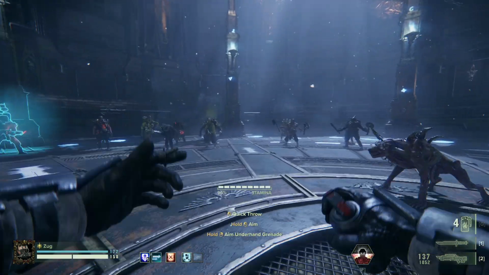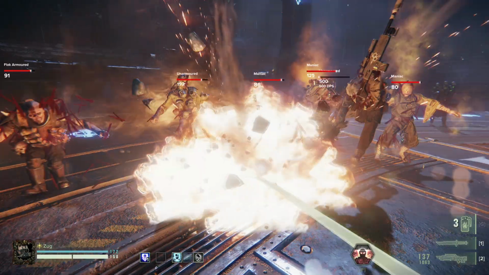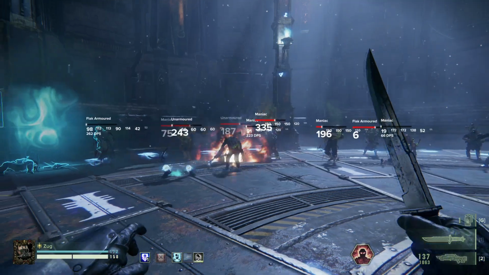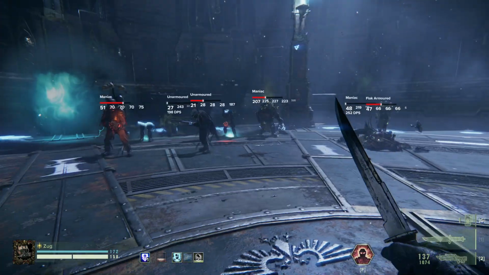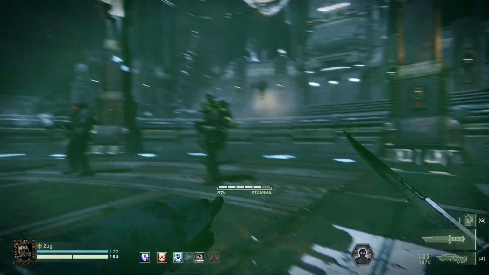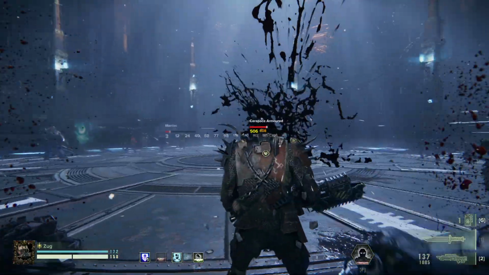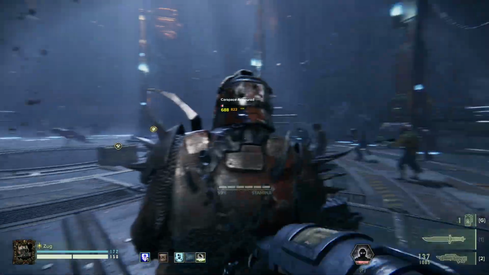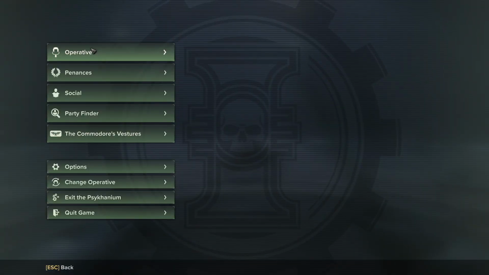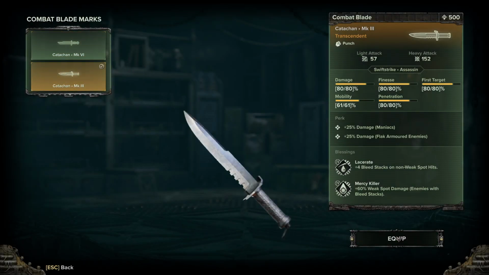And of course, don't forget to roll your grenades when you're in stealth, to clear rooms, stagger everything, and just put bleed stacks all out. And of course, you have the infiltrate for jumping in and stabbing stuff.